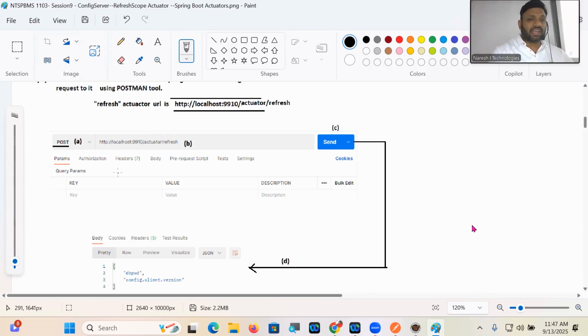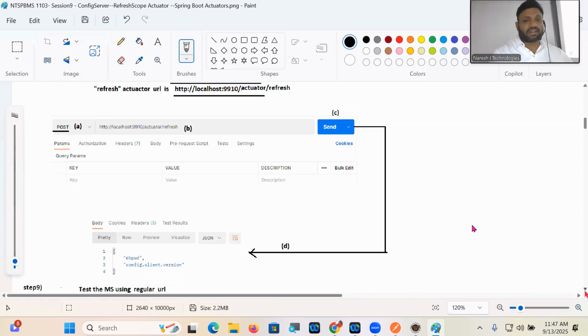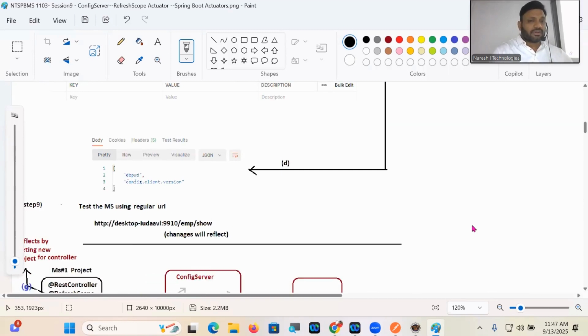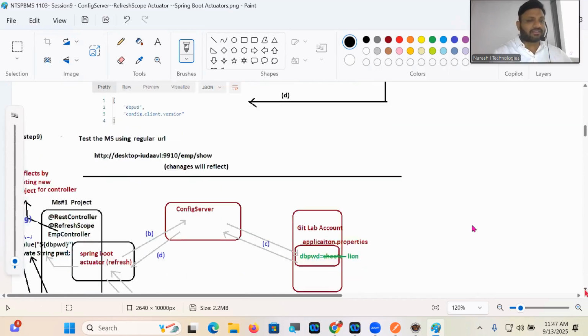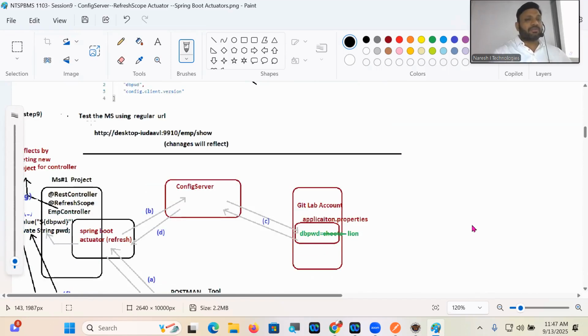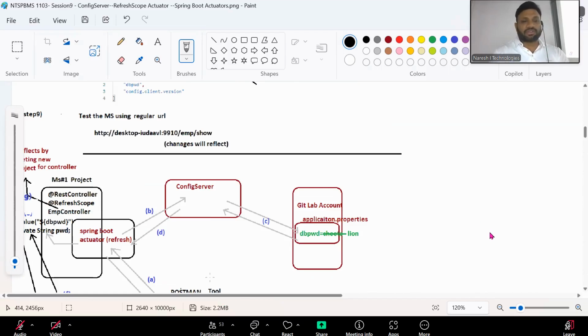This is A, this is B, this is C. And here we have this stuff: DB password, config and version. This is the version that we are taking up, guys. Number 9, test the MS using the regular URL. That's coming. Look at the flow of execution, guys.